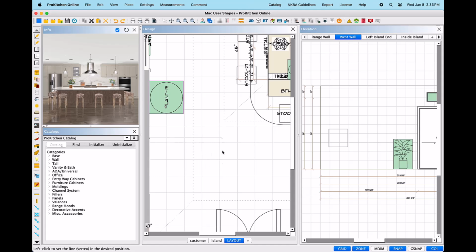Once you have extended or recessed the user shape to the desired depth or width, or height for the wall user shapes, then left-click to secure. The mouse will remain a crosshair, so you may continue editing this user shape. To change the shape, left-click once on a desired point. Once again, the item will look as if it has disappeared temporarily until you move the mouse. When moving the mouse, the outline will appear black once again, and you may move the point in any direction to change the shape of the user shape. Left-click to secure the new shape.